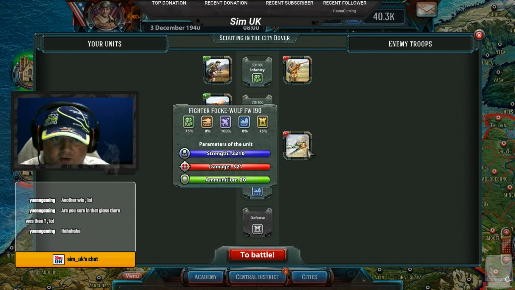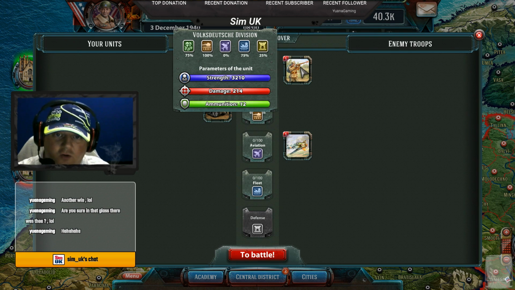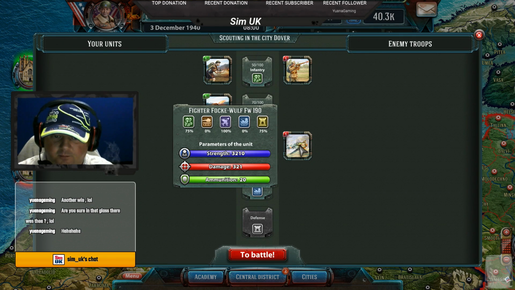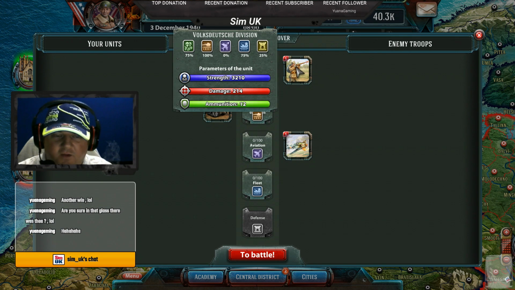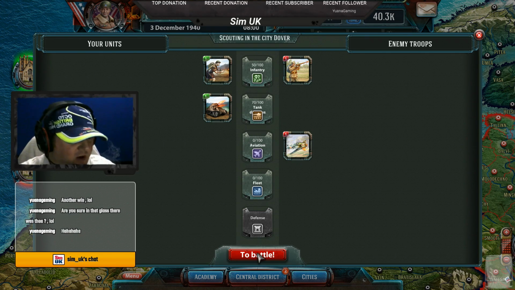Right, so we're going to attack London. They've got a Volksdeutsch division, which are 100% effective against tanks. They're 75% effective against ships and 25% effective against buildings. Interesting. And also the fighter Focke-Wulf FW-190. Strength 3210, damage 321, ammunition 20. I think they inflict 75% damage against men, but nothing against tanks. And these guys are 100% effective against tanks. Oh dear. So we're going to have to send the men in first. Oh, I'm not sure what's going to happen here. This could be our first defeat.